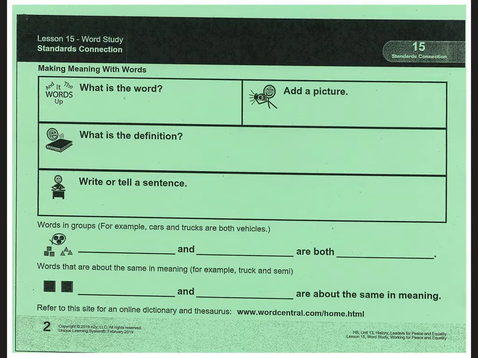Our first vocab word for this unit is going to be compromise. We have had the word compromise in the past. In case you can't see that, I'm going to write it again in red.